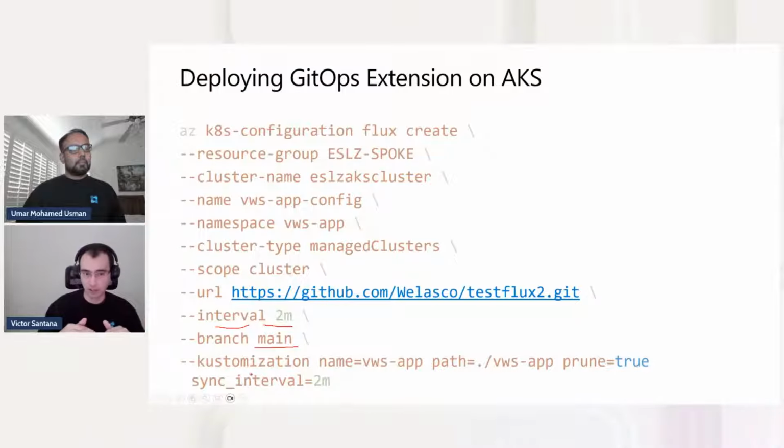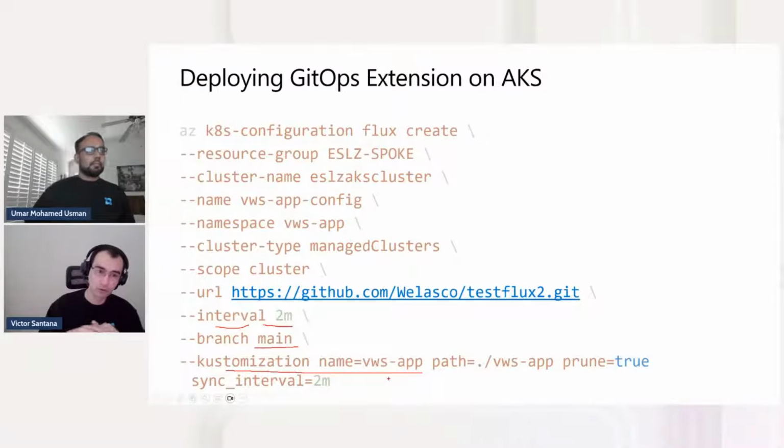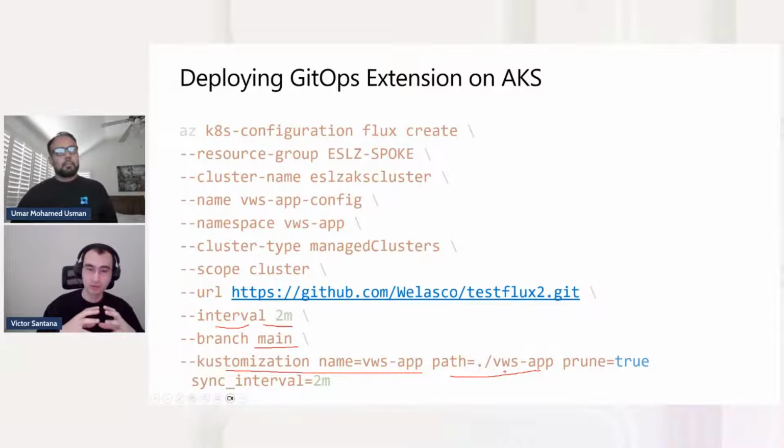Then you have to define if you are going to use Helm as your main kind of package management on your repo, or if you are going to use kustomization, for instance. On our demo, we are using kustomization, so we are doing --kustomization, whatever name I would like to give it. Then the path of a folder inside of my Git repo where my files will be located. In this case, my kustomization.yaml file must be sitting under that folder. I will show that in a second.